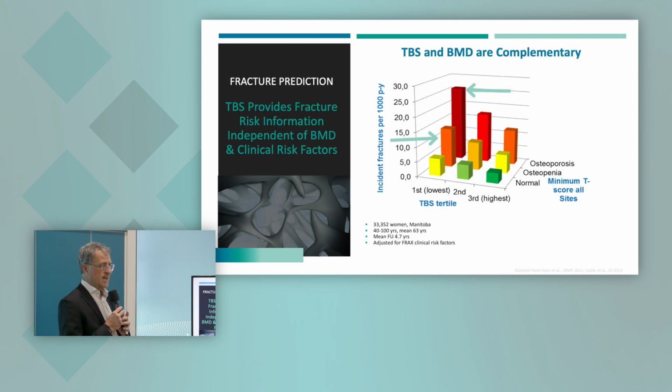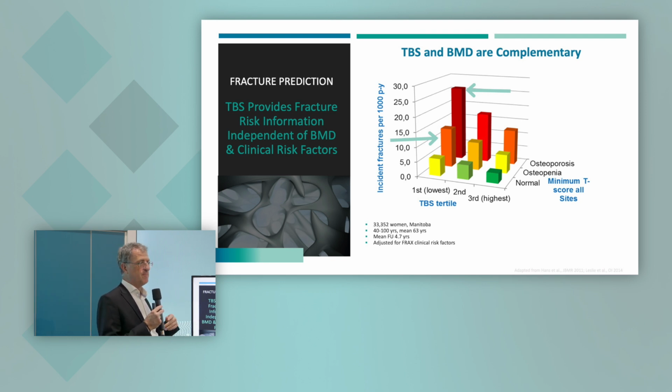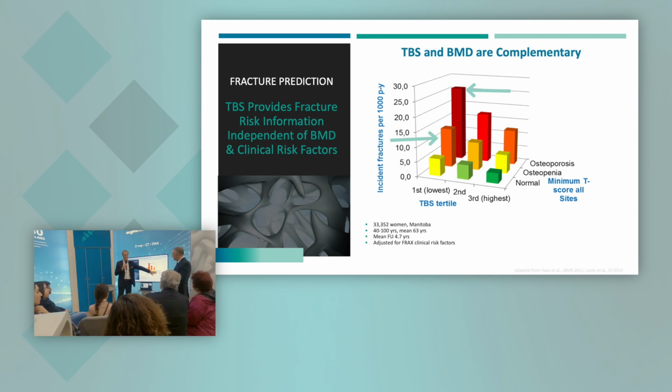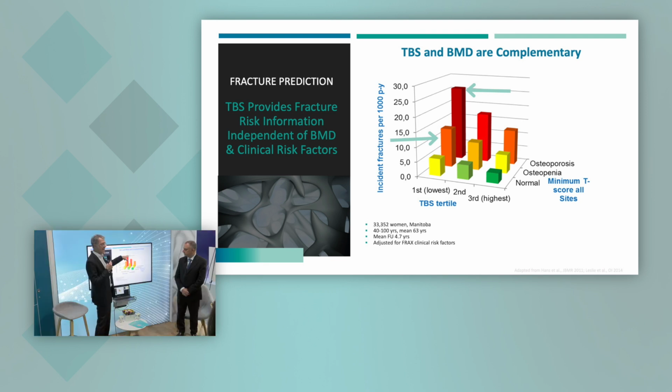First of all, the first study that we had at the beginning was from Manitoba, based on more than 33,000 patients, so the largest study ever in osteoporosis. And what you can notice here is, if you combine the minimum BMD T-score for the diagnosis of osteoporosis with the lowest tertile of TBS, if you have a low structure and osteoporosis, you have a very high risk of fracture that will identify patients most likely to fracture very soon. Conversely, if you have a normal density and a normal structure, the risk of fracture is extremely low.